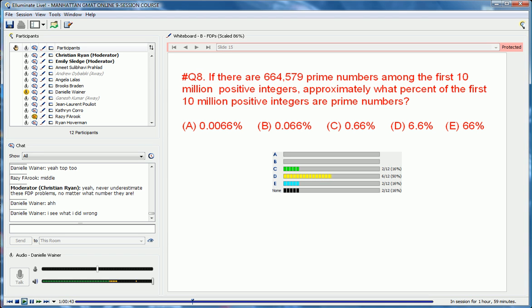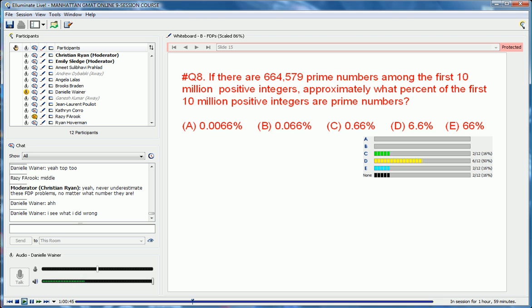Oh, I got E 66%, but I realized when you put the polling up, and I assumed D had to be the right answer because the majority got D, and when I looked back at it, I mistakenly used 1 million rather than 10 million. Yeah, anybody else maybe do that at first, 1 million, because it's a nicer, rounder number.